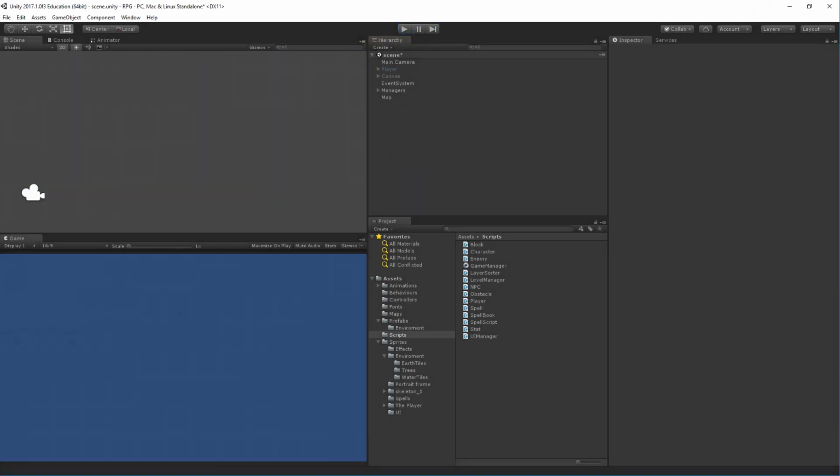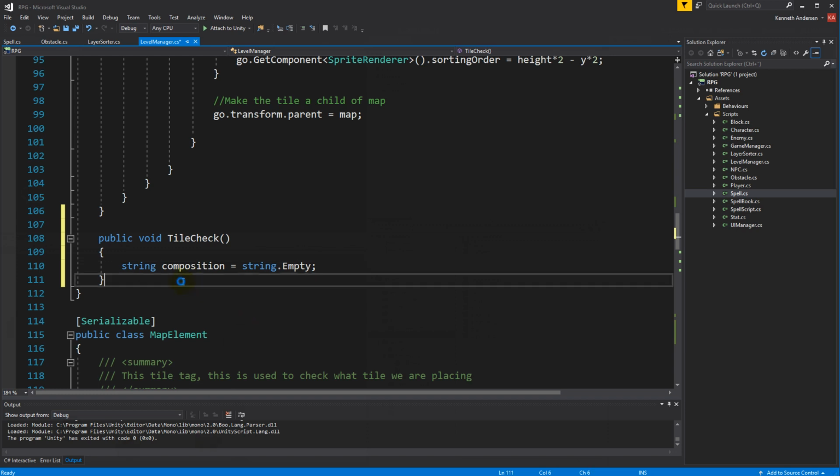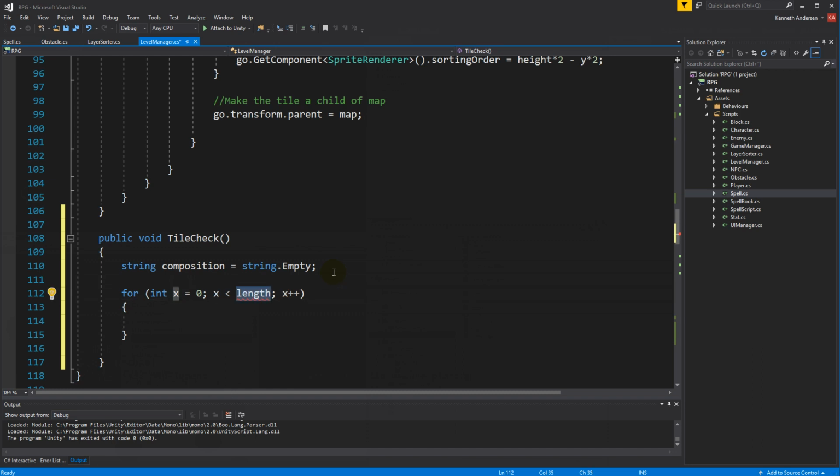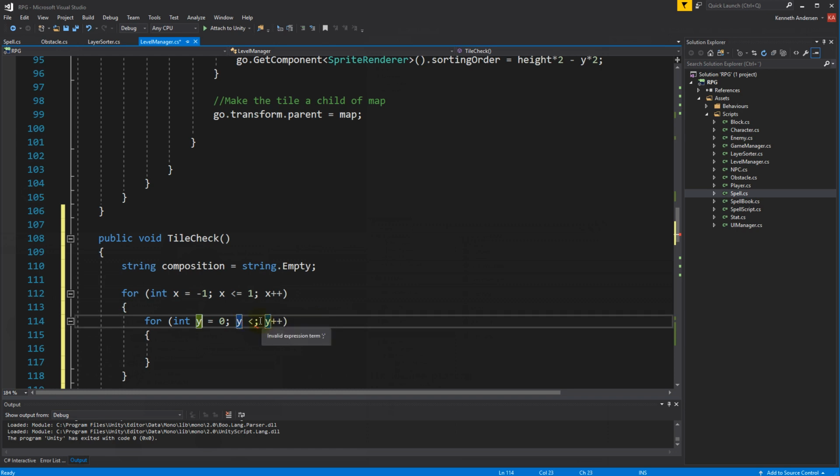So based on that, I can look at everything around me. And that means I can go in here and make one for loop, actually, not two. Here. One called x, and this one is going to go to 1 from -1, and this is very important. You have to say less or equal to 1, so it goes from -1, 0, and 1. If you forget the equal, then it's going to go from -1 to 0 and skip 1. Then we're going to make a new for loop with y, and it's going to go less or equal again, 1. So -1 to 1.